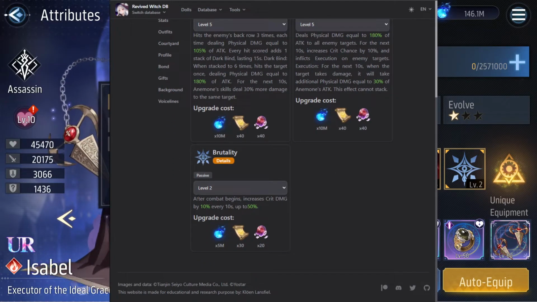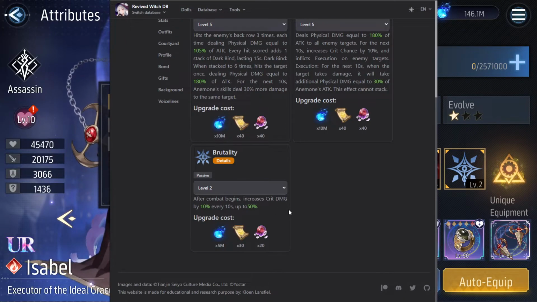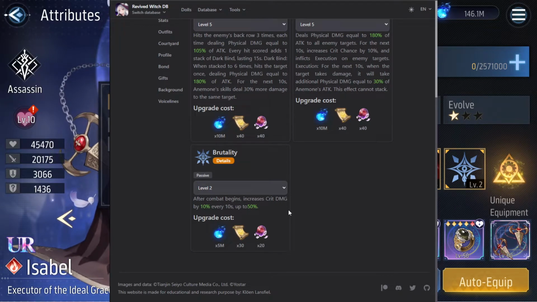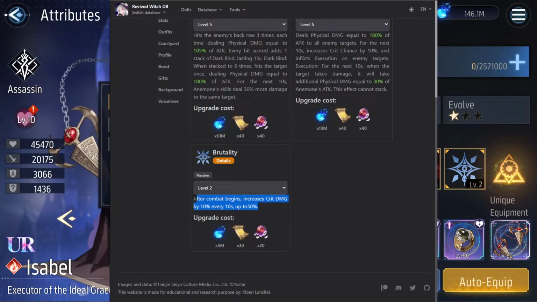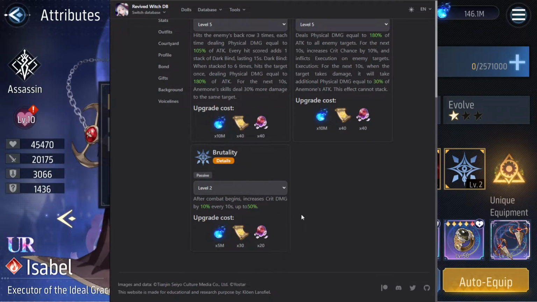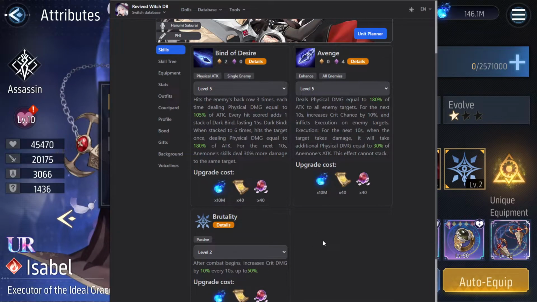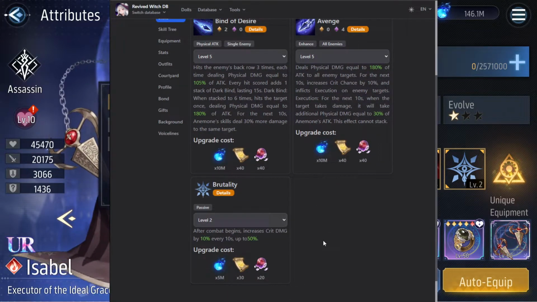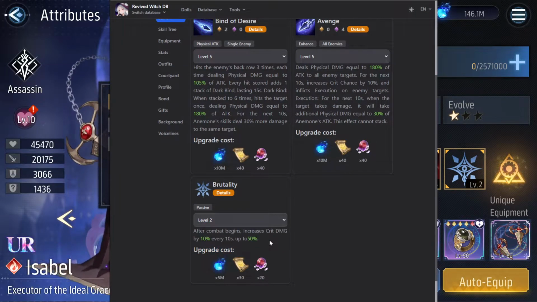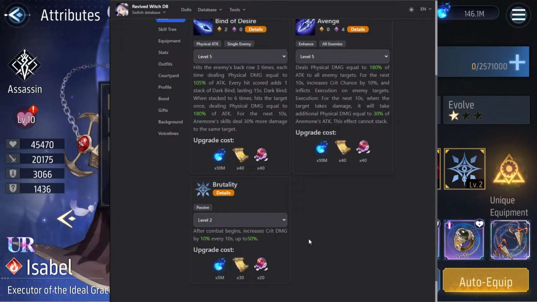And so now let's take a look at her passive, Brutality. After combat begins, increases crit damage by 10% every 10 seconds up to 50%. So her passive maxes out at 50% crit damage after 50 seconds, which is not really the best passive considering the state of the game. You kind of want to finish content as soon as possible, and giving your passive a 50-second timer is not that good.